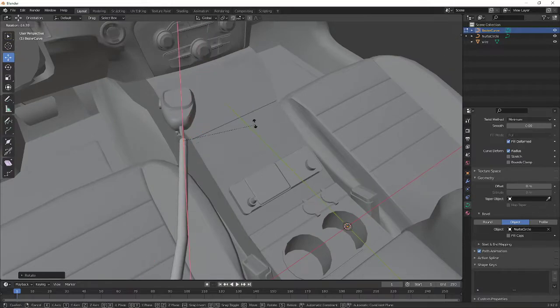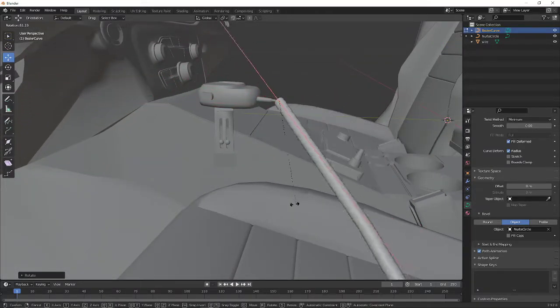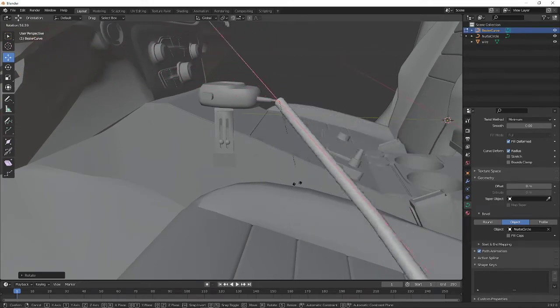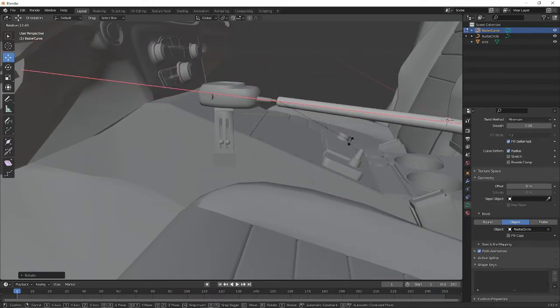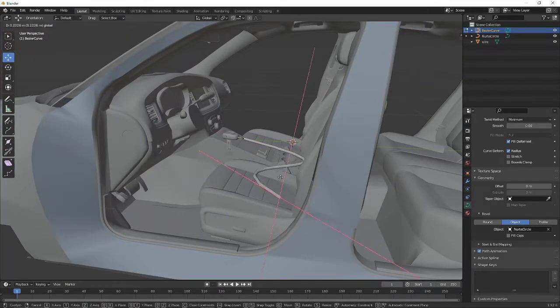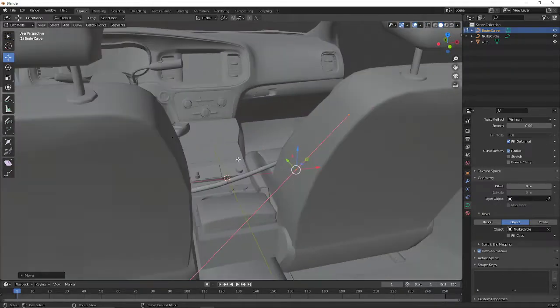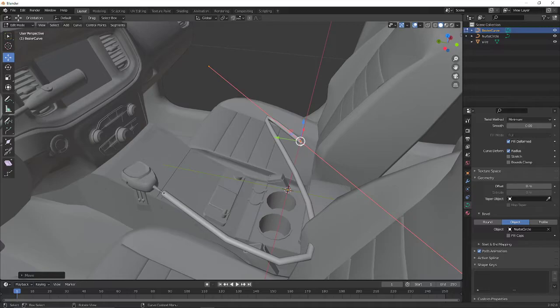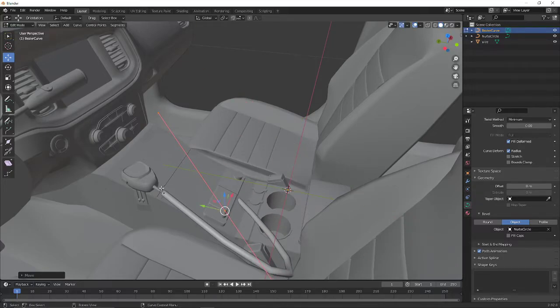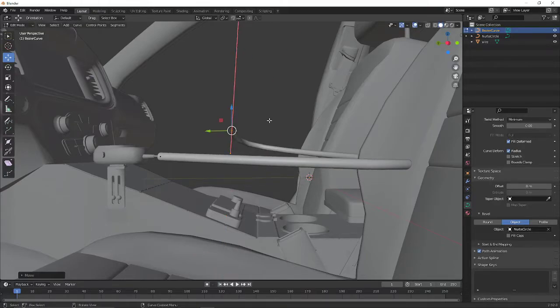So yeah, now we're just gonna make our wire here. So now it's pretty annoying. You kind of have to get used to it. But we'll figure it out here. So usually I start with this side, and then I line it up with the actual radio before I do the mic here. So like I said, you just got to play around with it. It can get really annoying.